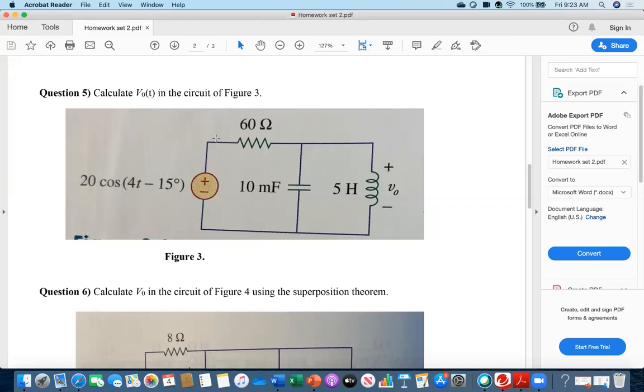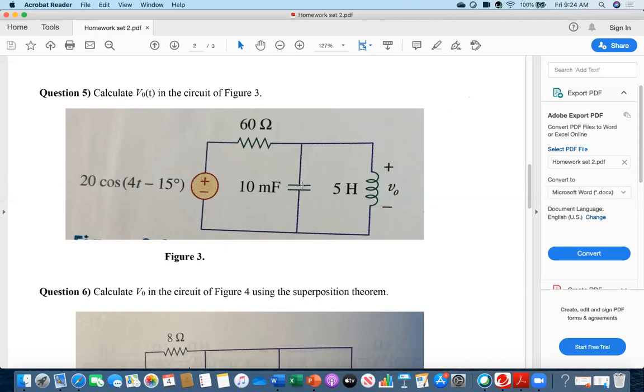Right, exactly. But if there was a switch, like in the last homework, I believe number 5, when a switch disconnects the source, would we use superposition for the capacitor and the inductor? First of all, there is no switch in this problem. This is not a transient problem. But what you can do is make an equivalent impedance of the whole thing.